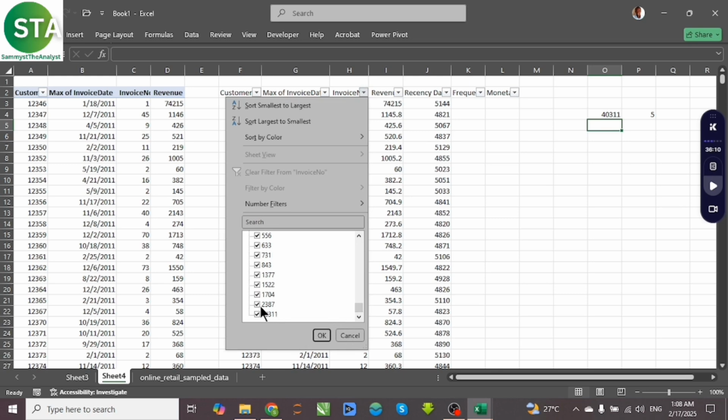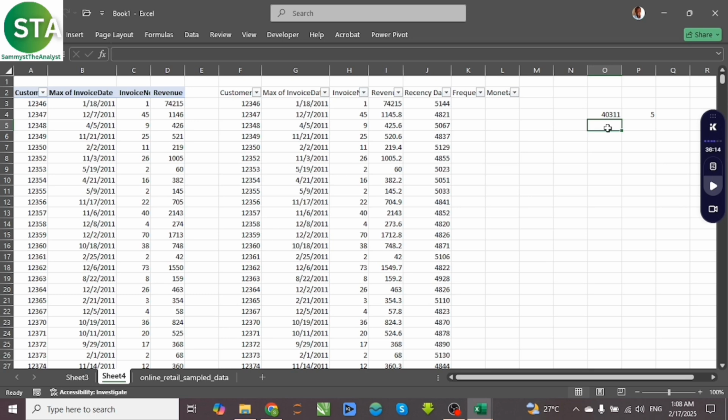Okay, we have 2000. Okay, so let's go forward and then we'll say from 1000 to 2500, I want it to have a frequency score of 4.